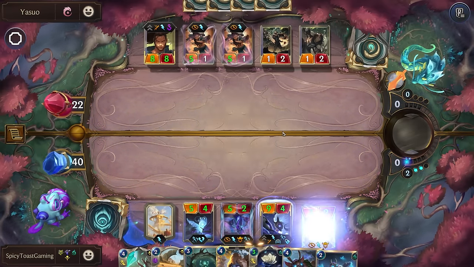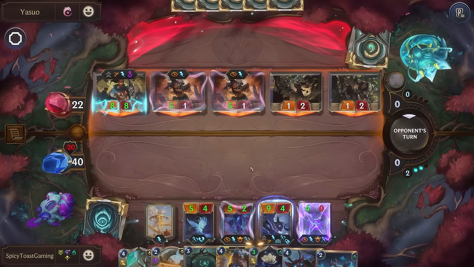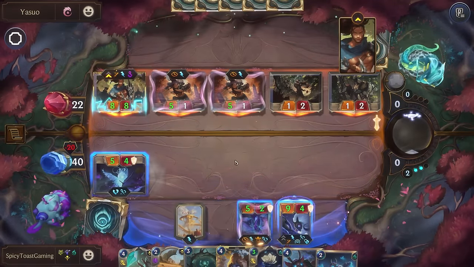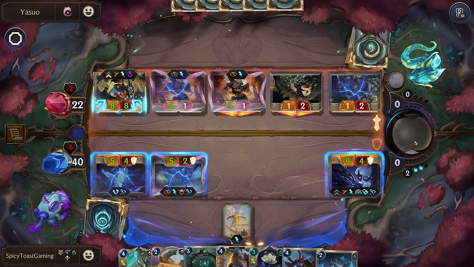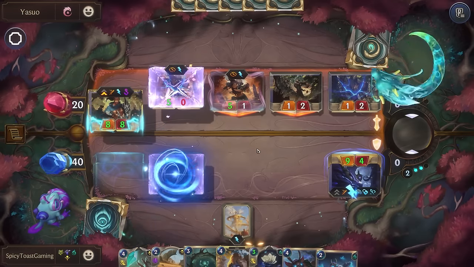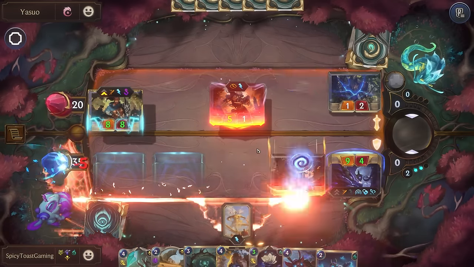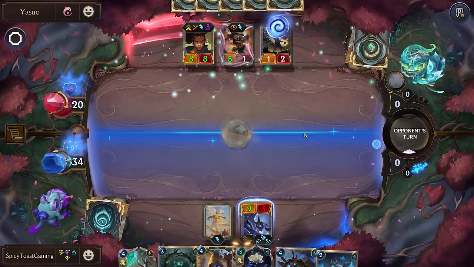Those elusives are going to be pretty rough. All right, again, just trying to reduce down the damage we're taking as much as possible. We don't want to enter Aurelion's Soul being a little low on health.